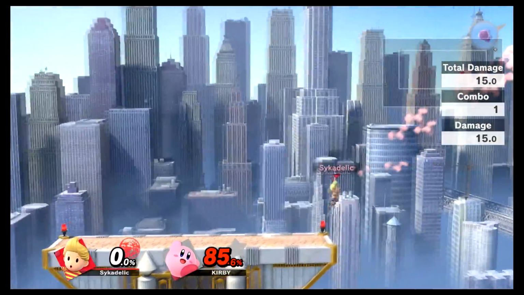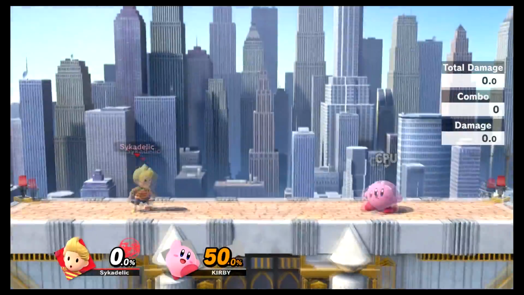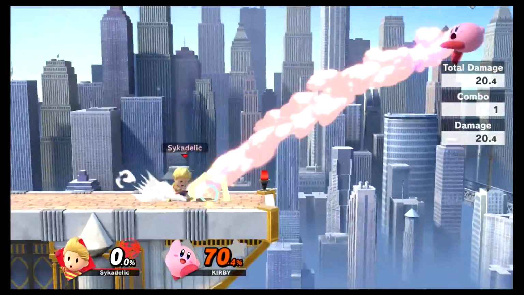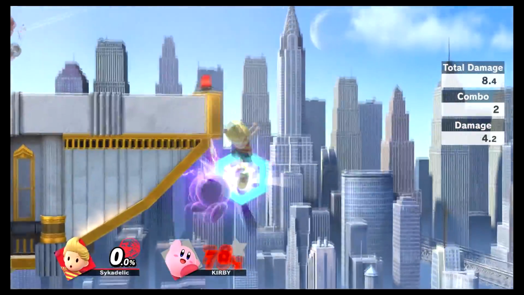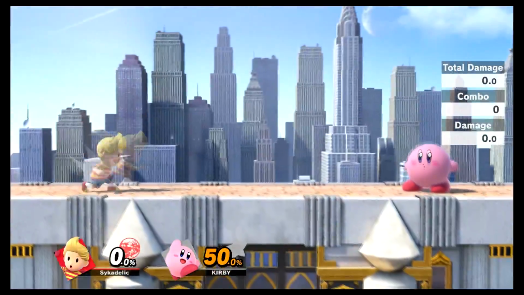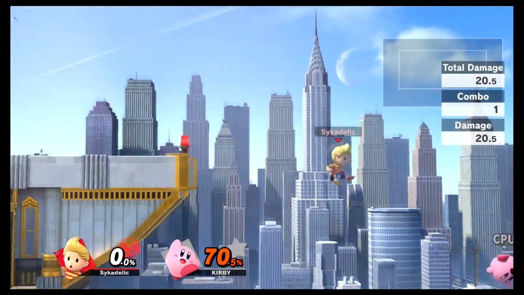Now on this list, Kirby is actually the easiest one to edgeguard. Like, I have never had a problem edgeguarding Kirby. Like, you can do whatever you want to this character, and it's just sad. I don't know what's the problem. Like, I got clips on clips of me basically destroying Kirbys. Now here are some of the clips.